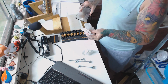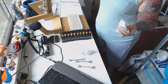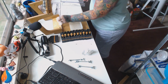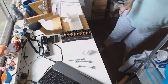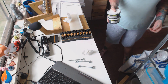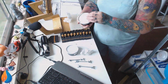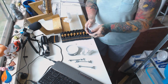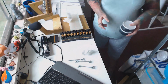Alrighty, well, I'm going to clean up, I guess. There's just black mess everywhere now. Oh, and look what I found! Found these in the cupboard! Woo! It's activated charcoal. It's from Range Products, so I must have bought this when Amanda was out. I don't know if I've used it in soap, but I've used it.